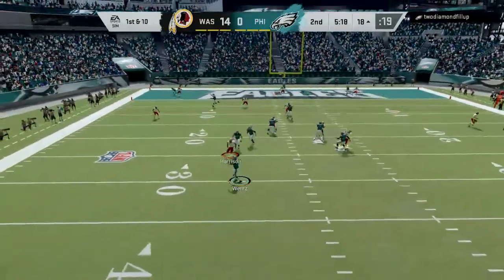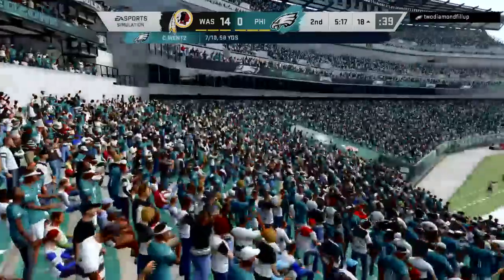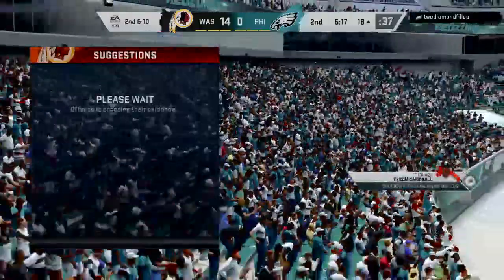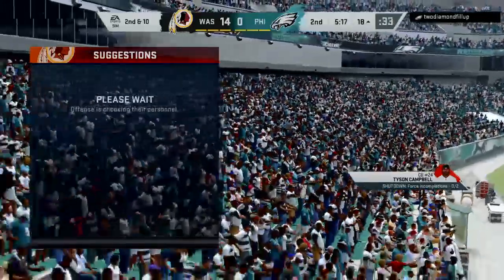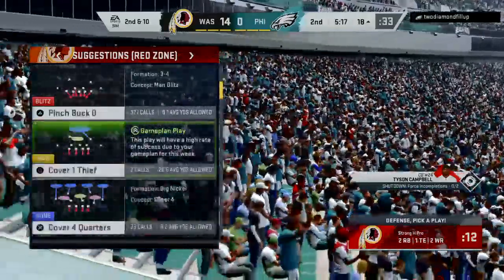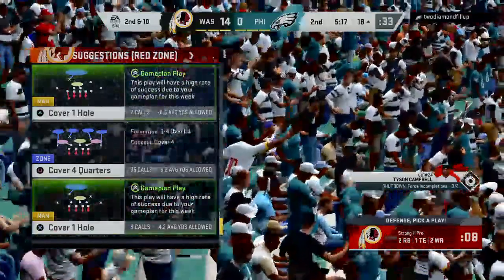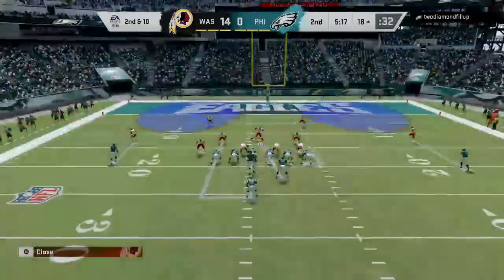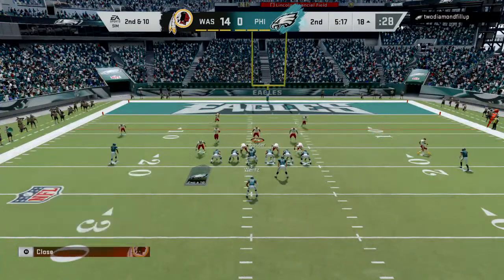Now Wentz. Incomplete. Some of the fans here don't seem too happy about what we've seen in this first half. No, not at all, and I understand why. They've looked lethargic, out of sync, and it shows on the scoreboard. An incomplete pass on 1st down. That leads to a 2nd and 10.